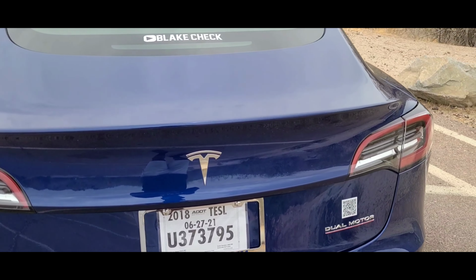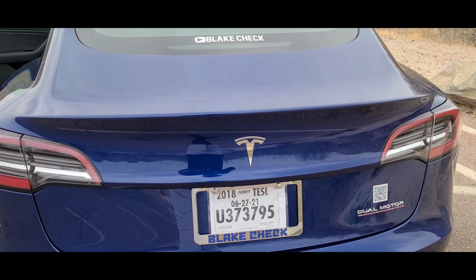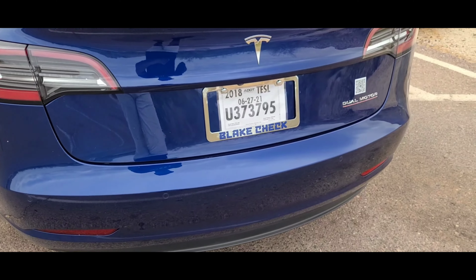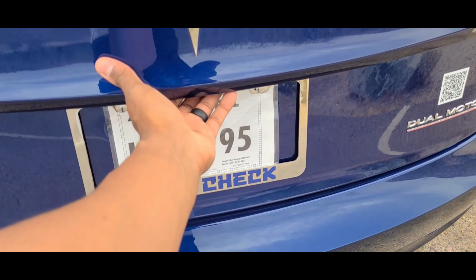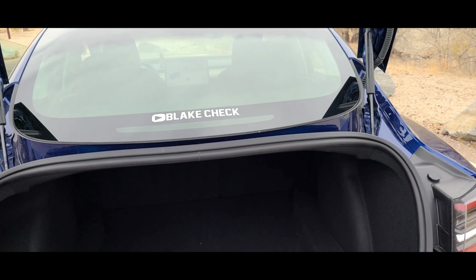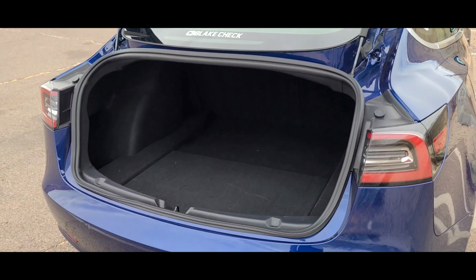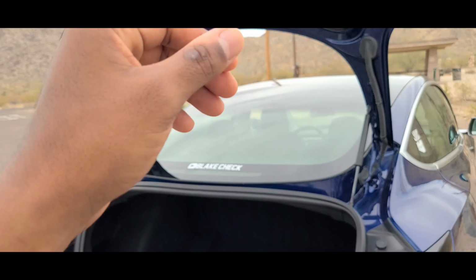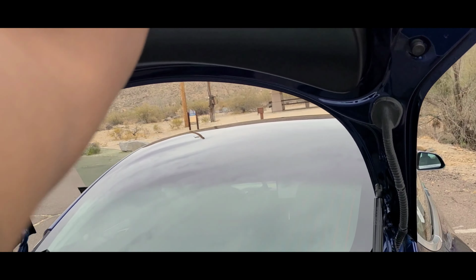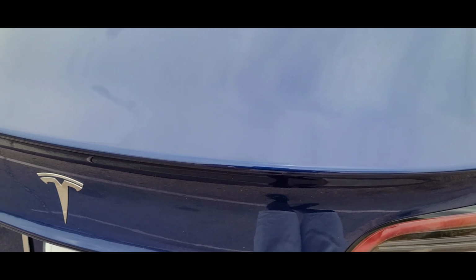So the Model S and the Model X both came with automatic trunk latches. The Model 3 and Y up until 2020 did not have those. That is just, again, a first world problem, because all you have to do is reach your hand up, and once you start to bring your hand up halfway, the trunk goes the rest of its way by itself. So my problem isn't so much manually having to open the trunk, but whenever you bring the trunk back down, you end up with fingerprints all over the trunk of your car.